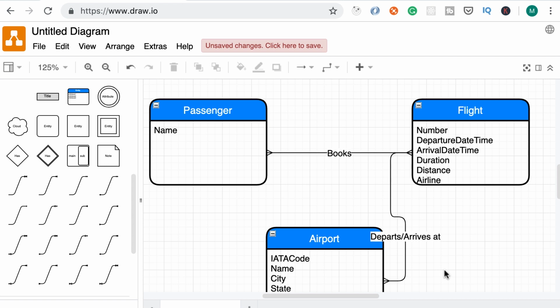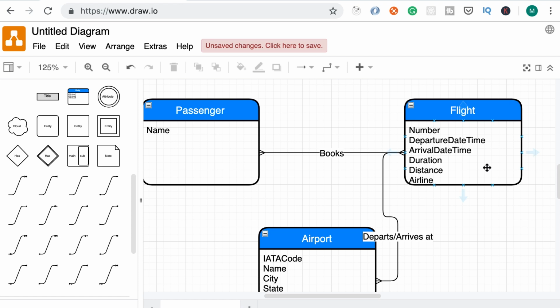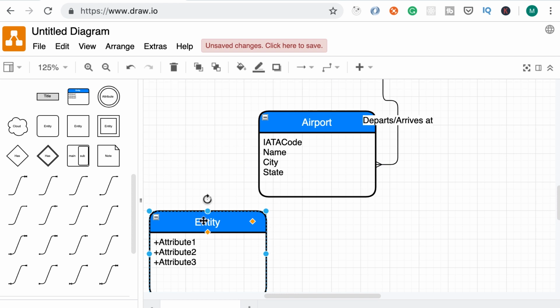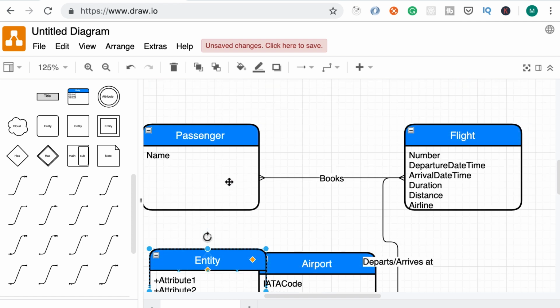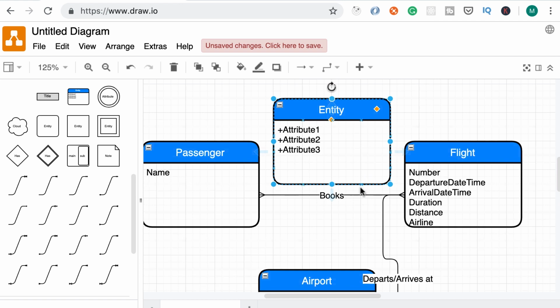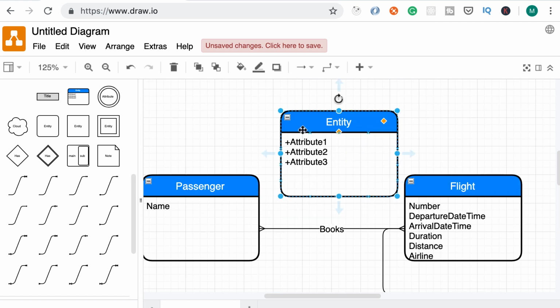Now here on page 1, we see the ticket number for each passenger. Where should we put that attribute? It doesn't belong to a passenger, neither does it belong to the flight. It's actually an attribute of the relationship between these two entities. So it's part of the booking. So I'm going to add a new entity here. Let me move this around and put it on the top. That is a little bit better. Unfortunately, we have a limitation of space here. Please bear with me. So I'm going to call this booking.